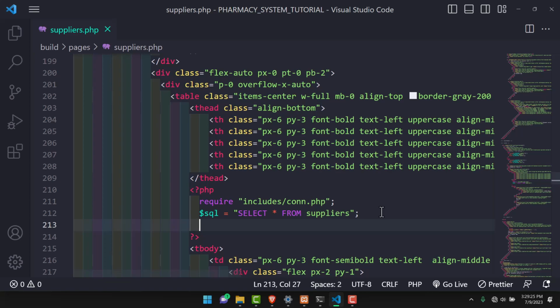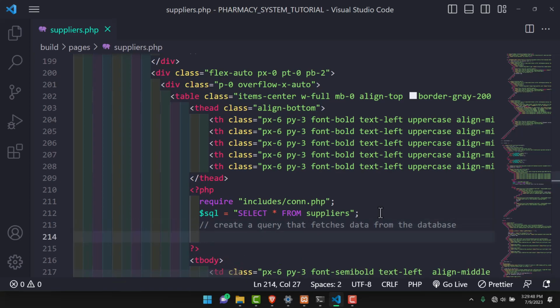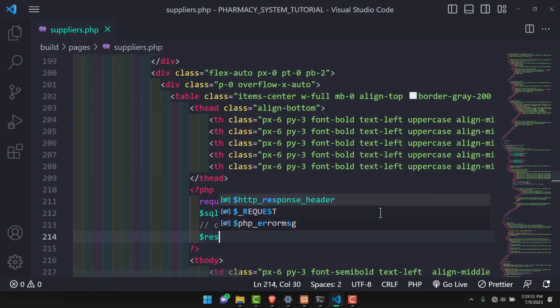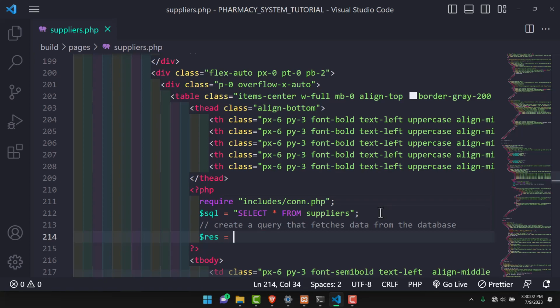Remember, now with this connection, I'm able to get to the suppliers table. So now I'll now create a query that is going to fetch the data from the database. In fact, I can just come and have an INI here that fetches data from the database. So I'm going to create a variable called results, and I'll set that to be equal to MYSQLI.